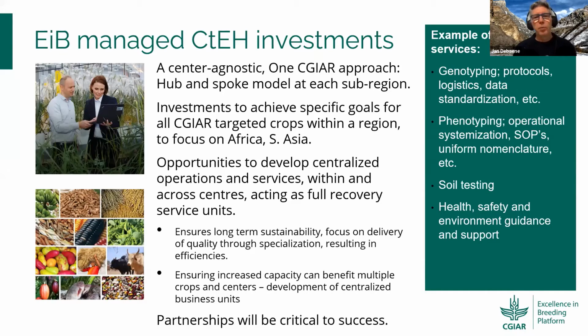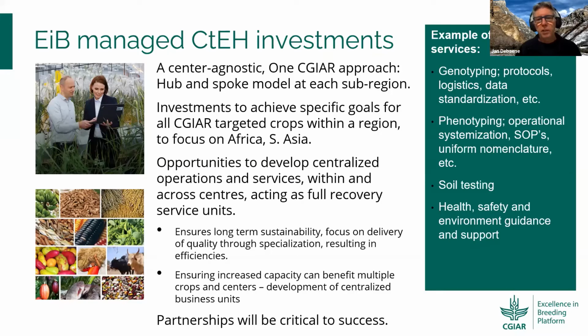And then really these centralized operation services within centers as well as across centers, acting as a full cost recovery service unit. So the idea is that the breeding programs, as they're trying to do it themselves now, get more efficient and effective ways to deliver data or services. Part of that is that we can ensure long-term sustainability, help develop skill sets and proper handovers and succession plans, and focus on delivery of quality through specialization. People can then hone in on what they're good at and utilize these skills, so that will result in efficiencies at the end.